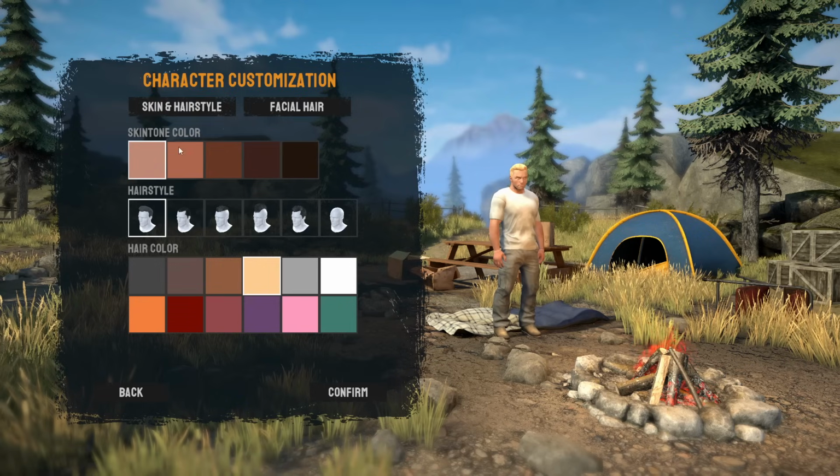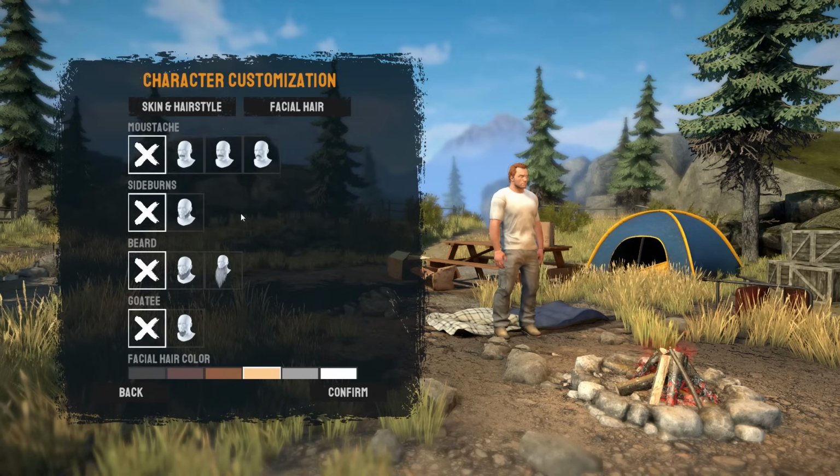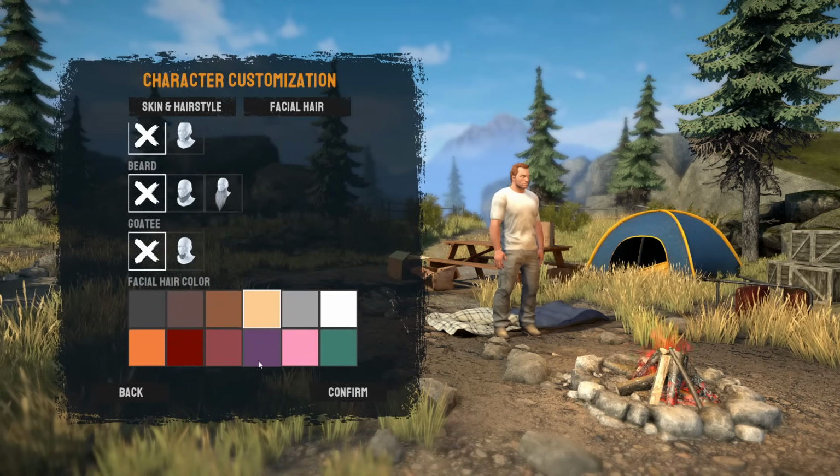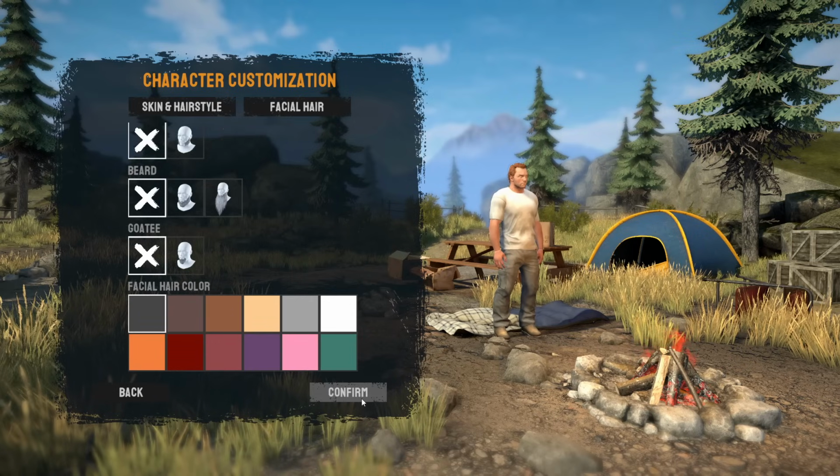Hopefully there's more in the future, but the basics are here of customizing with hair and changing it however you'd like. I think for the most part this is probably fine for my character, so we're going to go with that, but there's facial hair options too in all sorts of different colors. Obviously not complete yet, but not bad. So we'll go with that one, and hopefully in the future we get to maybe change clothes.